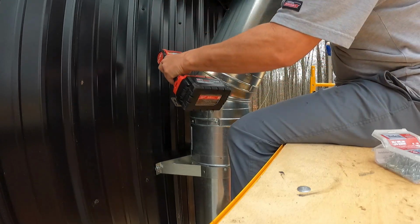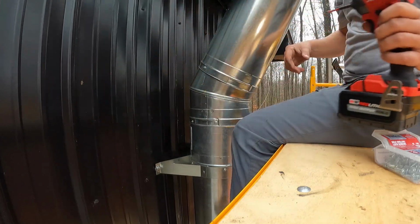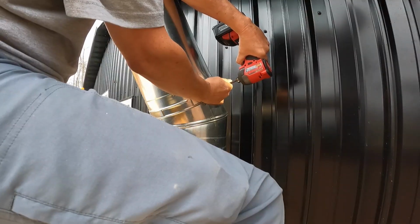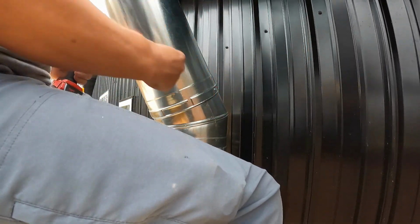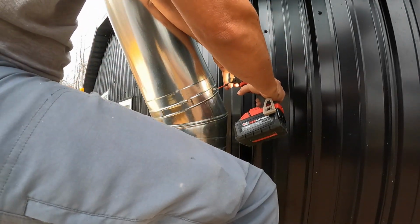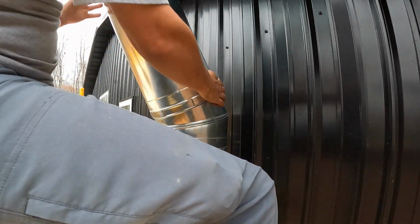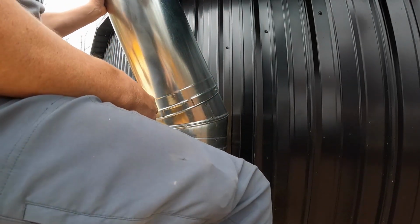Nice. Let's do it the other side, just to make sure everything stays where it's supposed to be. Hey, there it is. There it is. Let's see if I need to take it anymore. I don't think I should. That's good. We got one on each side in the back, and that's the only place we need it.